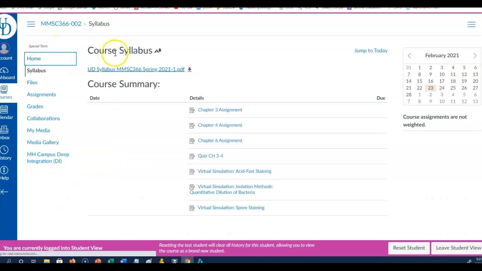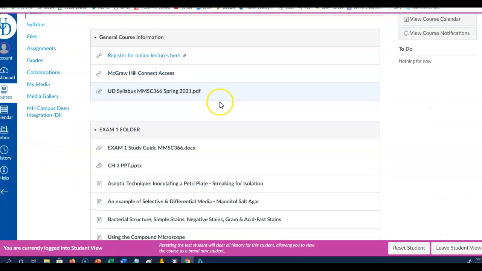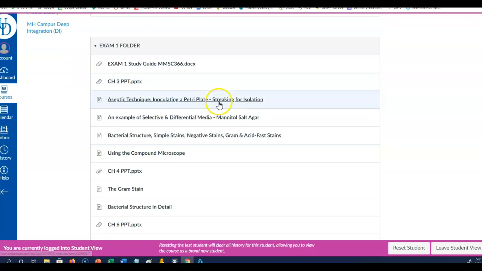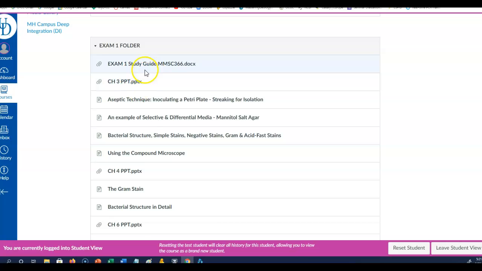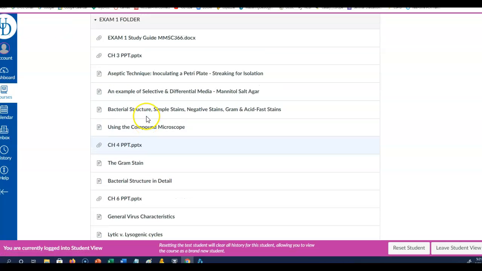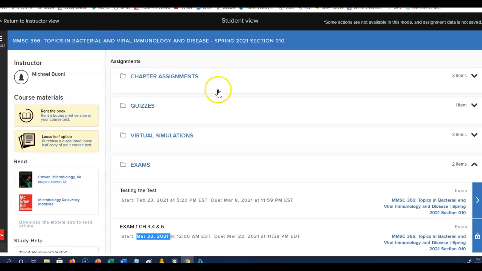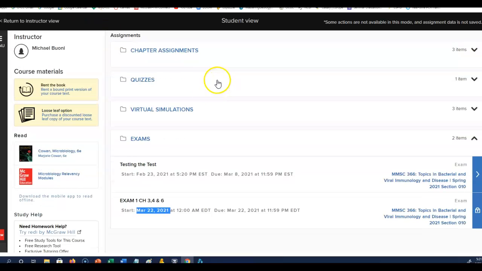And if we go back to the course, I think I've covered pretty much everything that you'd need to do. So this is everything in order. This is all of the learning content. And then everything that's in Connect is all of the ways you would assess yourself, or I would assess you, which is the assignments, the quizzes, the simulations, and the exams.